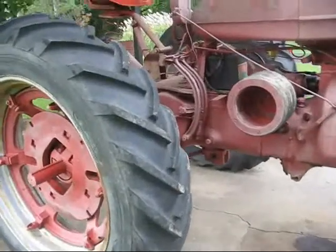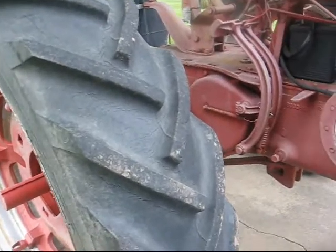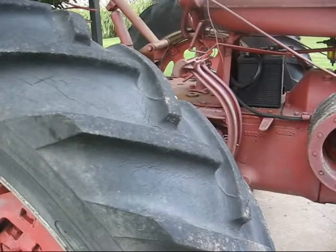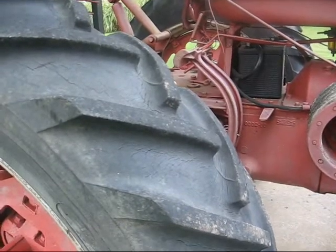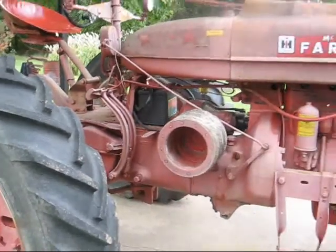Rear tires are pretty good. Some cracking in it, but you got a lot of tread left. They always say buy a tractor for its tires because you know how much they cost. Tractor smokes a little bit.